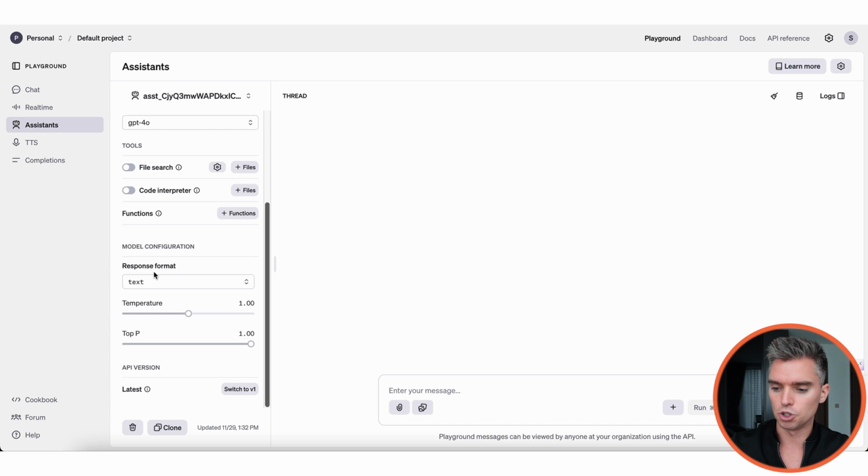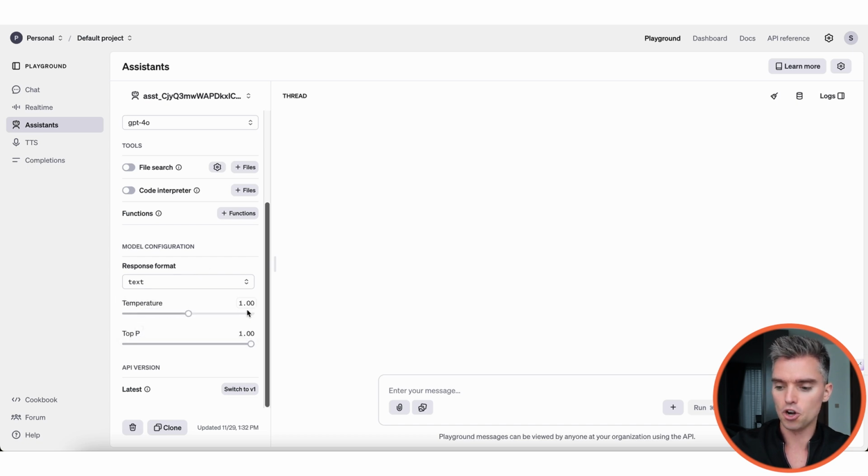Now getting here to response format, what do you want? Do you want text, JSON, right? In most of our cases, this is going to be text for most of our purposes. I don't have as much experience with JSON, schema, or object. That'll get more into coding, which again, the whole point of this video is for no coders and beginners. So we're going to stick with text, which is going to be the most common case, but you can always play around. And you can ask ChatGPT, what can I be doing with this JSON kind of coding here?